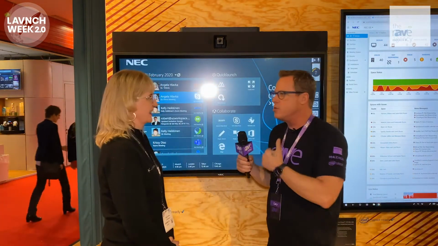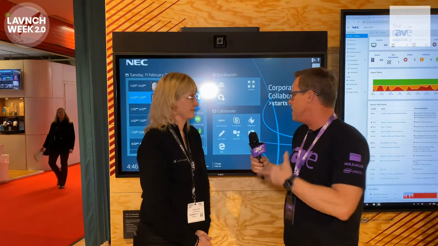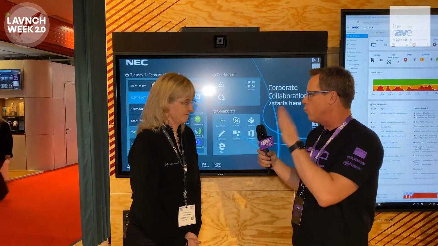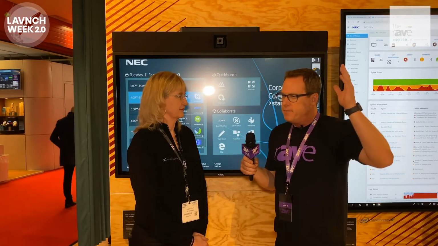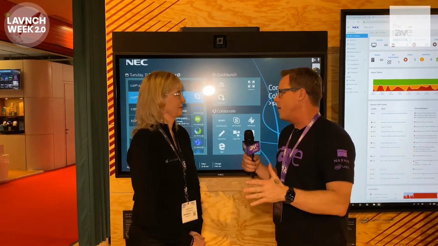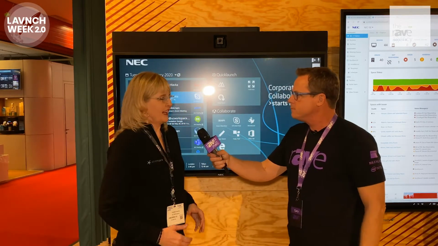Something as simple as that, but the one touch into any platform is giant. You've got Zoom, you've got WebEx, you've got Teams, you've got Skype, with one touch into any of the platforms. So if a company has five or six different brands of collaboration boards, you make all of them look the same, act the same, and operate the same. Exactly, and then people wanted to deploy it easier.